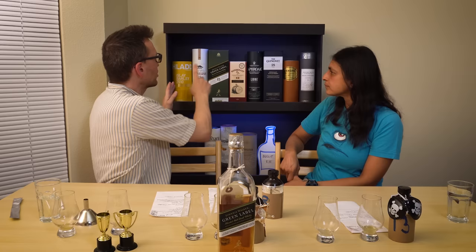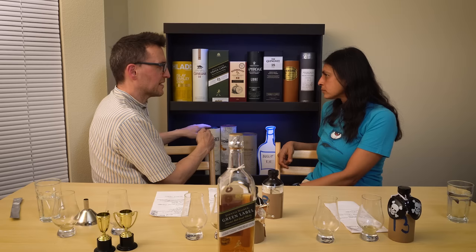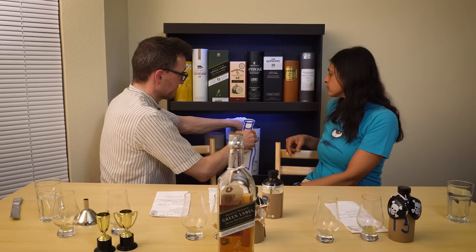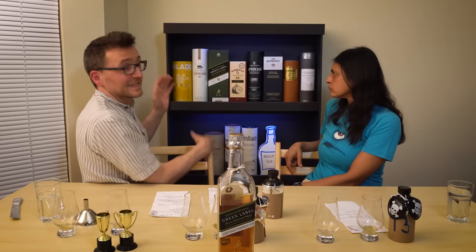That's the last one to fit on the shelf. I want to readjust the shelf slightly — we're going from best to worst. We've made a mistake: we have Ardmore better than Ben Riach, and Aberlour has had better days than Ardmore. So it should really be re-ordered. And when we tasted them side by side we actually had Ben Riach ahead of Bullet, so we should be this way round.